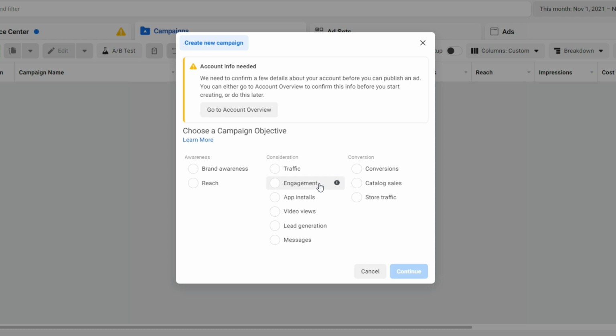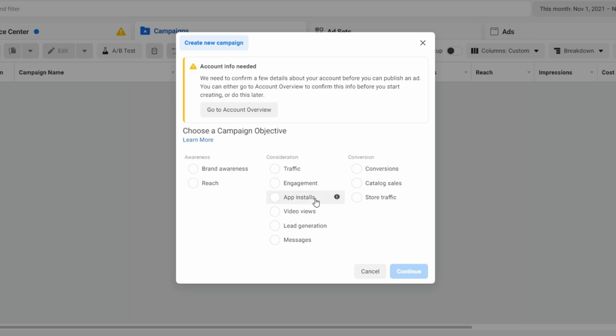So if you have a local business and you have a Facebook page for that business, you can definitely get people from your city to like your Facebook page and find your business from within Facebook by creating a follower campaign. And we're going to use engagement as the example to create our ad, because I want to show you the process and the different targeting options that Facebook offers.